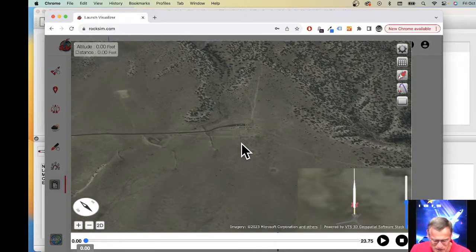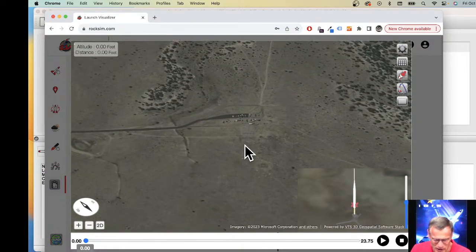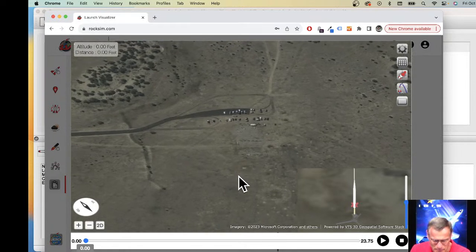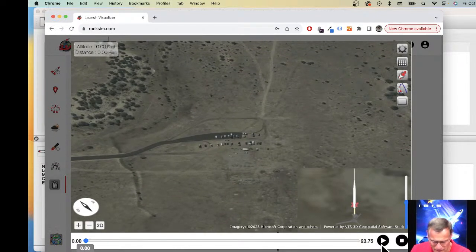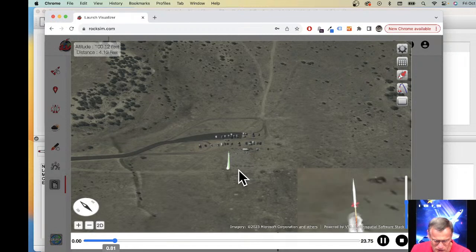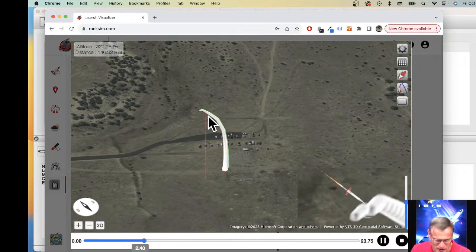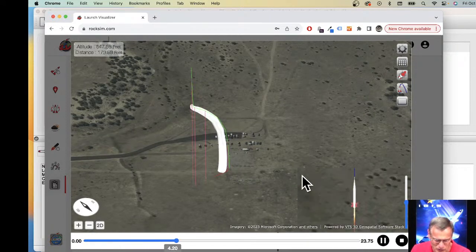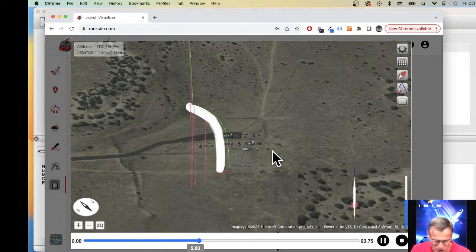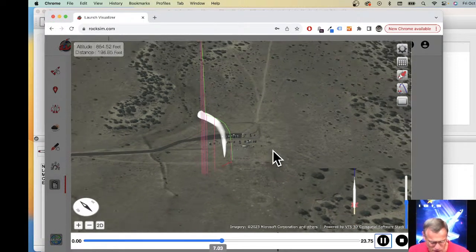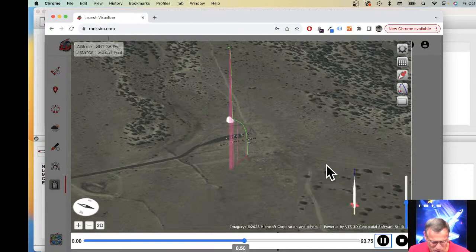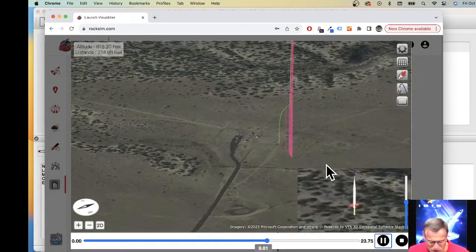So the rocket was sitting right there on the pad. It took off, went straight for a little bit, and then it went unstable. It's flipping over and over, and then the parachute came out, and holy cow, it's going upwards. Or is it going sideways? It's doing something weird.